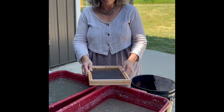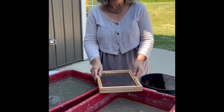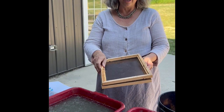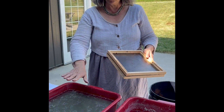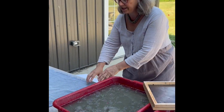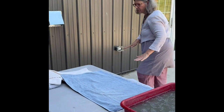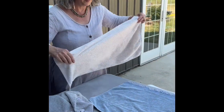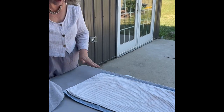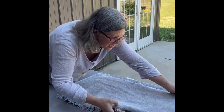All right, our last step is to actually make the pieces of paper. As we showed you before, here is our frame that we're going to use to pull the paper. And before we do that, we're going to set up a place where we're going to put the finished piece. What I do is I put about 3 layers of absorbent towels down because there'll be water coming out of your paper.